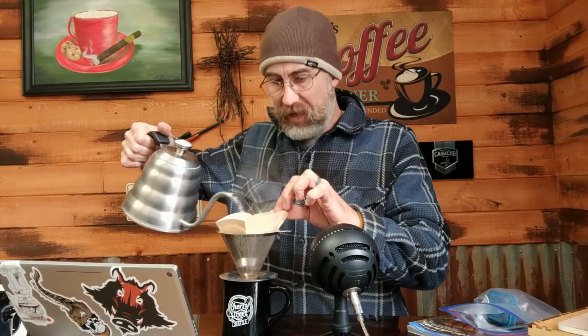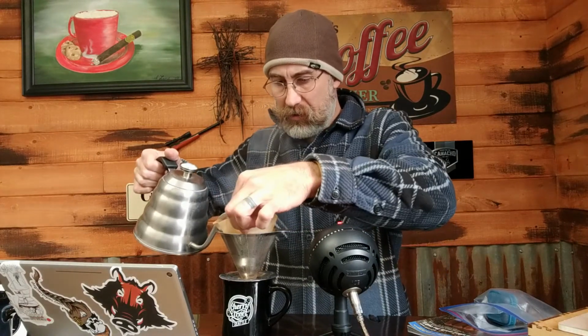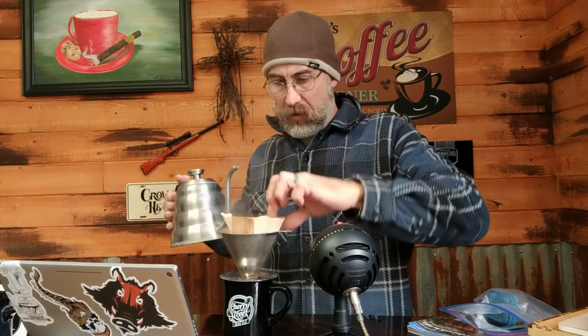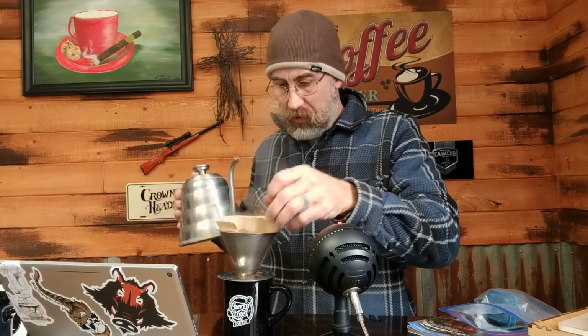So let me grab my water and I'll rinse this filter. The reason why you want to rinse the filter is because there can be acids in the paper that you don't want in your coffee. And once you get it saturated, it'll hold open easier. So you just kind of rinse it, and I don't even rinse it all the way to the top. I just get everything that I'm going to end up getting wet when I'm doing the coffee.